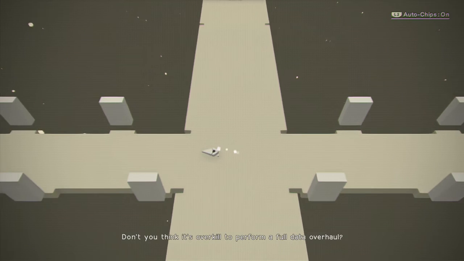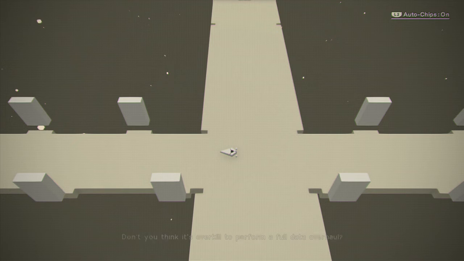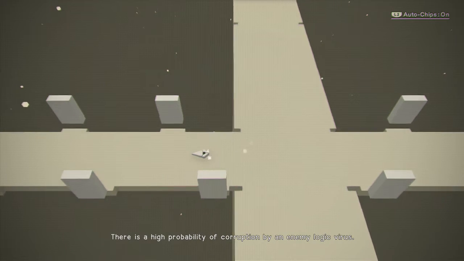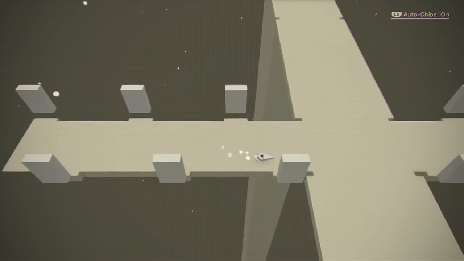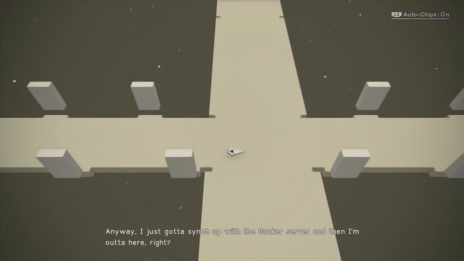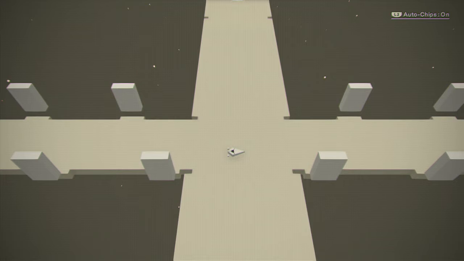Don't you think it's overkill to perform a full data overhaul? Unit 9S was seized by the enemy and placed in a non-controlled state for an extended period of time. There is a high probability of corruption by an enemy logic virus. All right. Cram it. Anyway, I just gotta sync up with the bunker server and then I'm out of here, right?